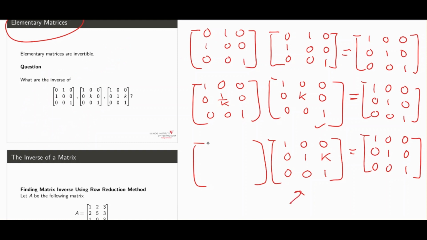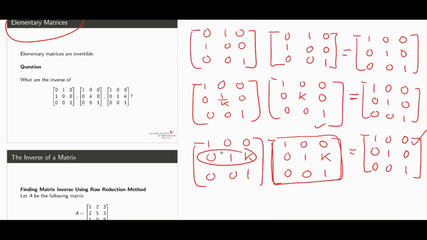And finally, how do you find a matrix that will undo this operation? I am claiming that if we multiply this one right here, let's take a look. What happens if you multiply this? This one multiplied by this is going to keep the first row and everything else is 0. And this one multiplied by this matrix will take 0 of this row, and then 1 of this row, 1 of this row. And you can see that's a problem here. This can't really work. I have to put a minus to undo the operation.